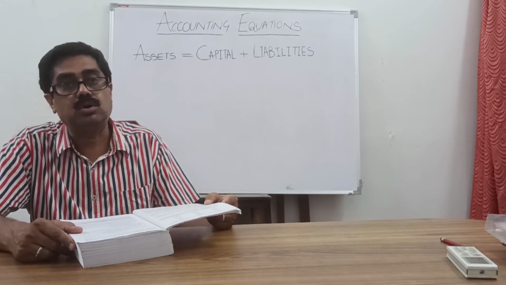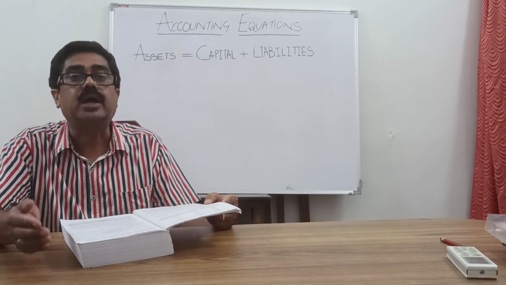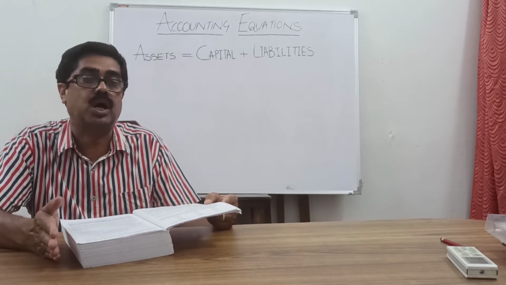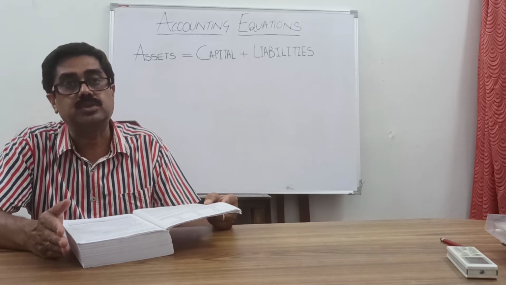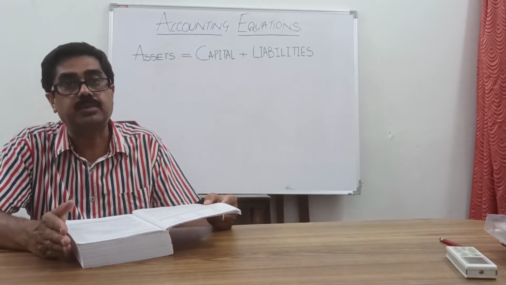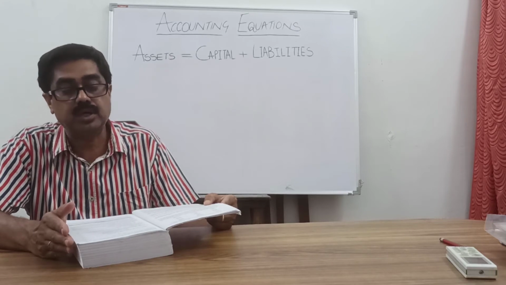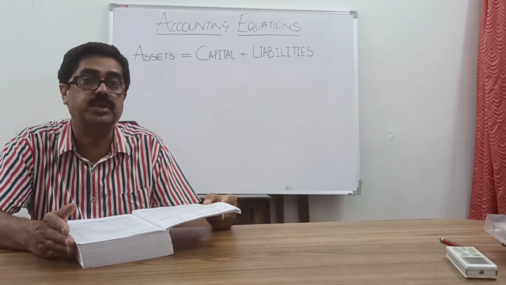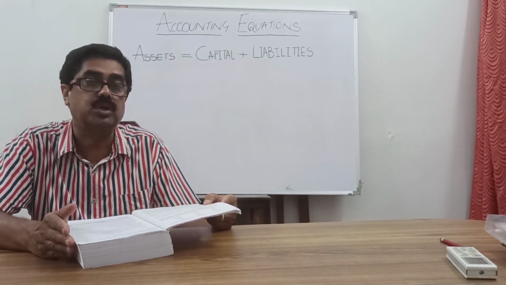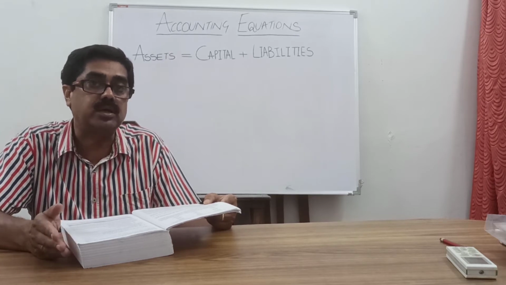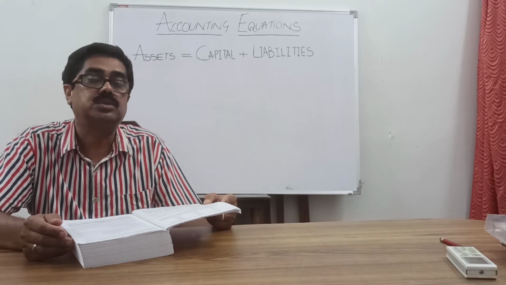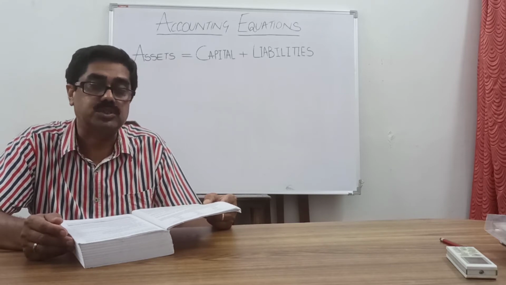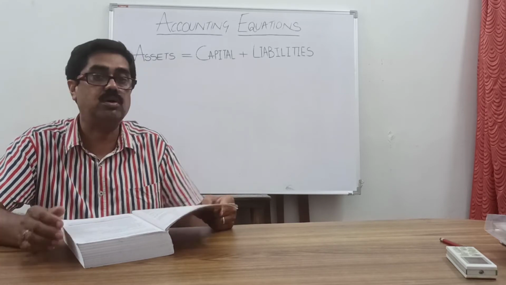Then you will draw a horizontal line and divide the page into two equal halves, which forms an account in the T formation. So the left hand side is called the debit side, the right hand side is called the credit side, thus forming a basis for an account. Likewise, we prepare bank account, furniture account, land account, salary account, wage account. This is the meaning of an account.